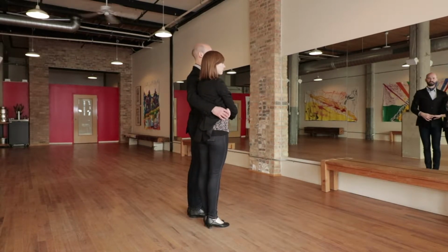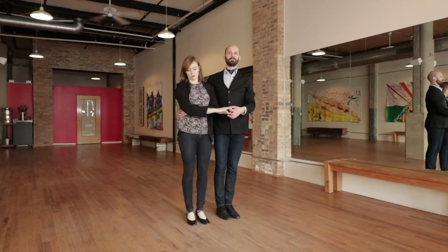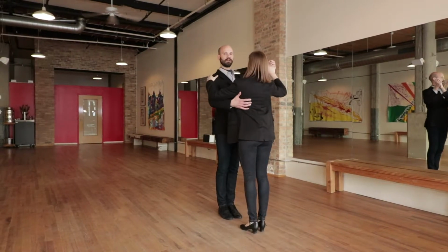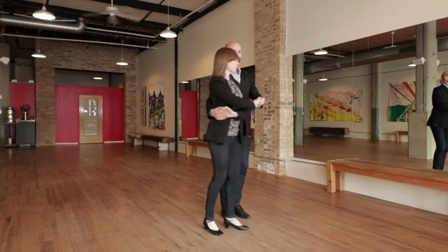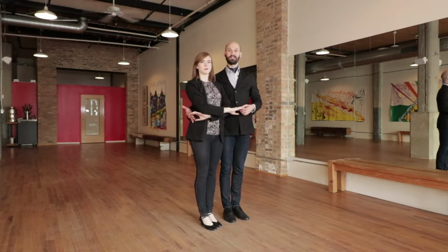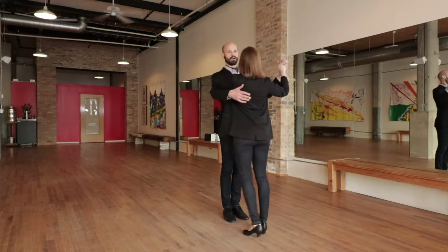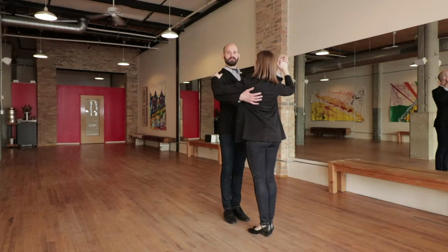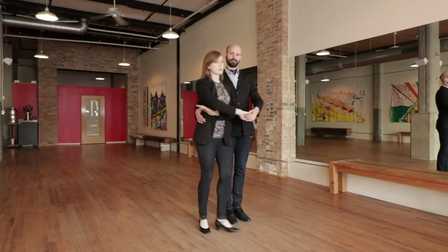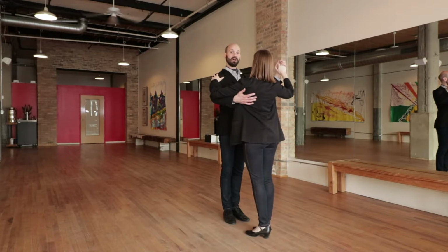So it's my right hand, and is that your left hand? Yes. Okay, so when I want her to come walk in front of me to get back into frame, all I have to do, let's go back to that, is drop this hand, and I'm not gonna drop it like this to make it obvious, I just release Anna Marie's hand, and then I pull my left hand up into frame, and my right arm goes up into the frame as well. Let's try that one more time, and then we're ready to go to the box or the side step.